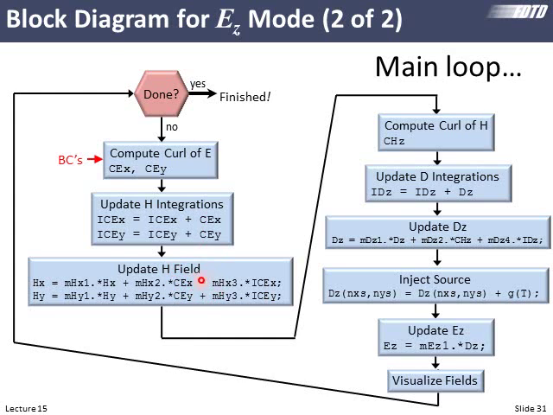Updating the H field, again, that's a loop. So we have a lot of double loops. In almost all of these, we're double looping over X and Y, except where we inject the source and also visualizing the fields. So we have a lot of loops going on. And this is actually one drawback of MATLAB. There's a lot of manual work happening here. And a compiled code would actually be considerably faster than MATLAB running this. But considering what MATLAB is doing, it's still amazingly quick. And for anything we're doing in this class, it's not going to hold us back at all.